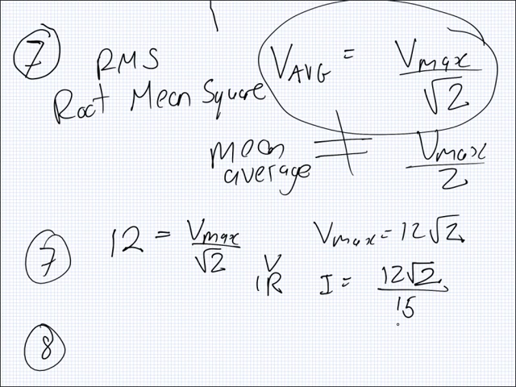Let me see the circuit diagram. Oh, it's complicated because there's another resistor in series there, so the voltage is not 12 root 2. Anyways, I don't care about that. That's an electricity question. I just care that you got the V max. Okay, so what is the V max? 12 root 2, what's that?